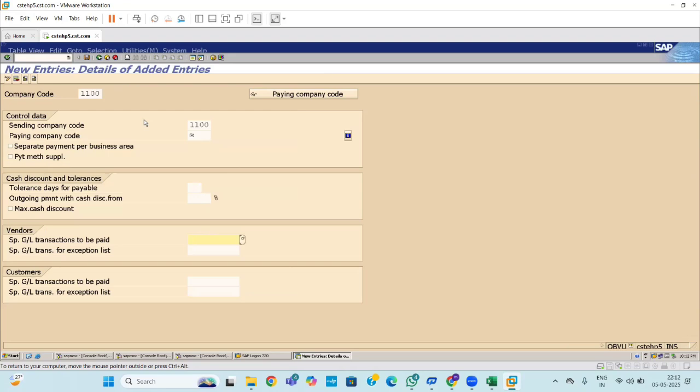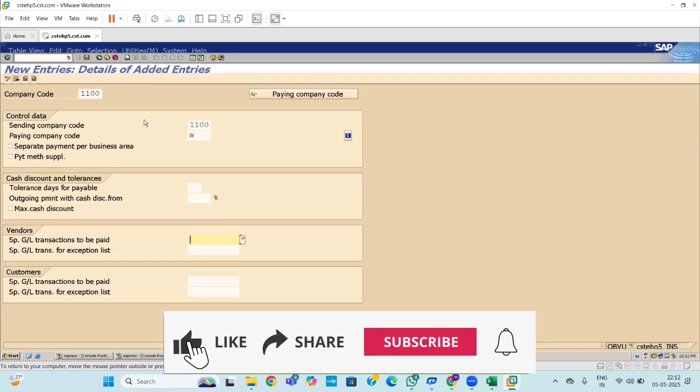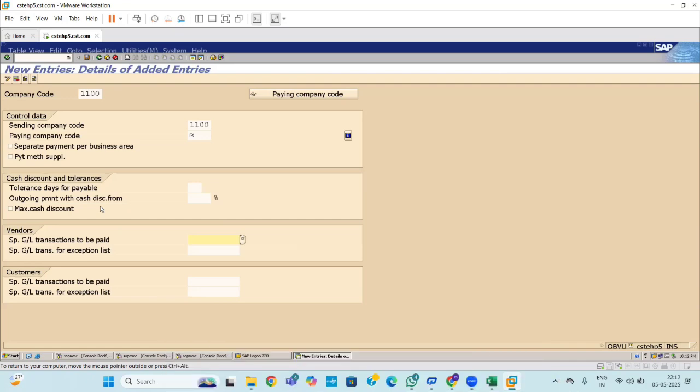Let me wait for a couple of moments, and I will explain in detail regarding the APP process. Then we can start step by step. All company codes, these are all the fields we have. Let me go through each and every field. If we activate it, we will get this result. If we do not activate it, we will get that result. Like that, we have to explain at the time of interview.